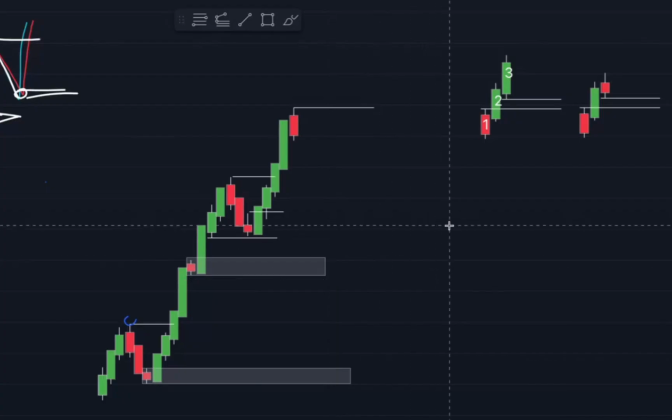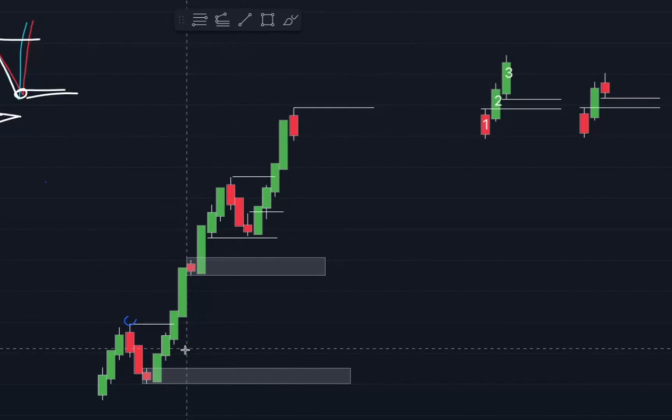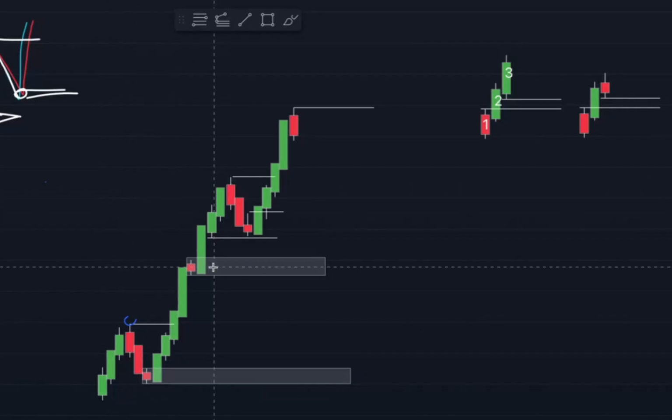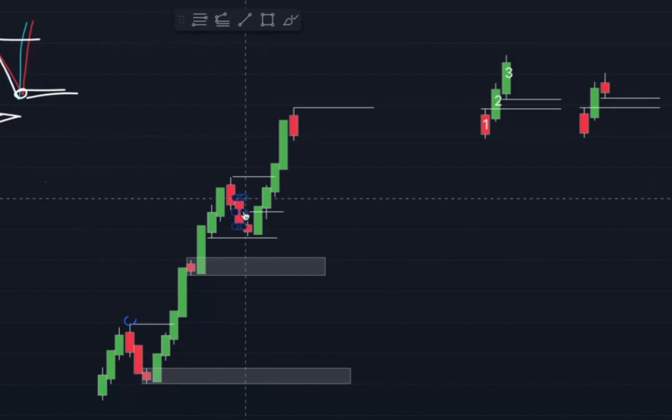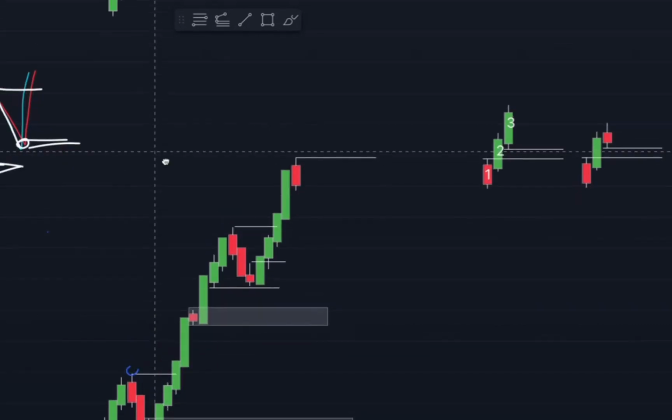But before that, you can see this structure. The structure you want to look for when you want to trade meme coin is a clean structure. A structure whereby there's a high, a low, a high, a low, a high, a low, a clean structure. We don't want a choppy market like this, at any point.